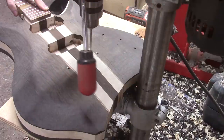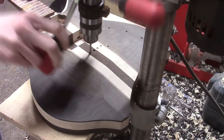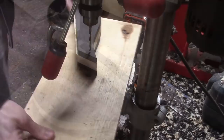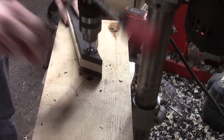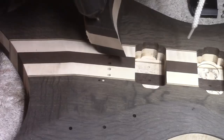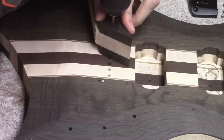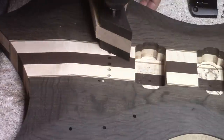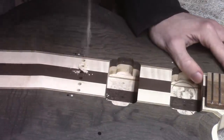Now I'm going to begin drilling for the string through. Unfortunately, my drill press couldn't actually reach the last two holes for the string through, so what I ended up doing was taking this piece of scrap and drilling a vertical hole through it to essentially guide my drill bit to begin with, to make sure it was drilling straight.